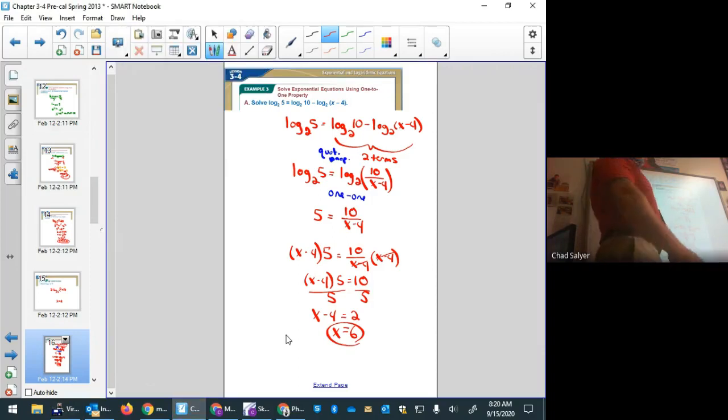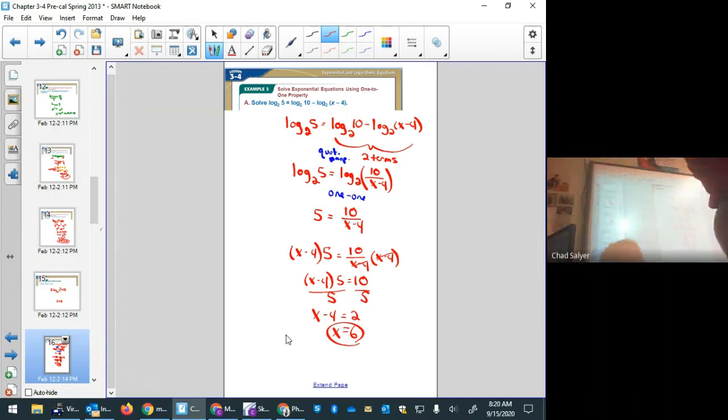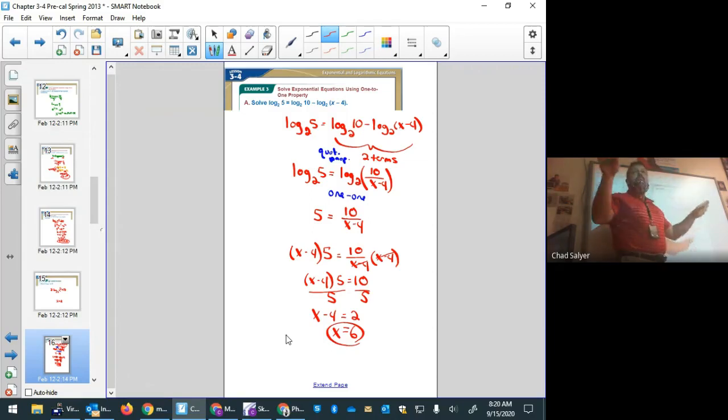Another thing to be conscious of, you remember the extraneous solutions we used to encounter in radical equations? The same is possible here. If I plug a value in and the result is a negative argument, extraneous and invalid solution. So again, something to be conscious of.